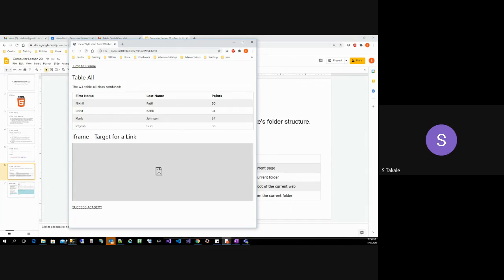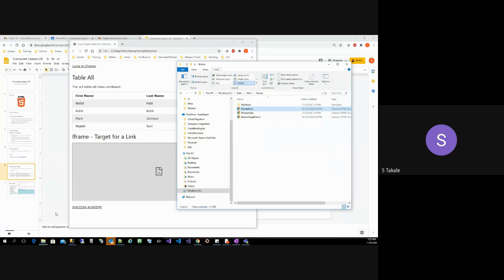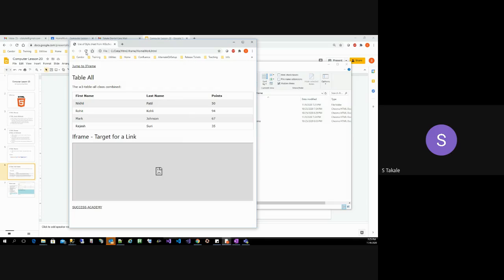Let me fix that. I moved the HTML page, so the file doesn't look correct here. Okay, now it will look better. What I'm asking you guys to do as homework is that your main page, when it is loaded, should look like this.